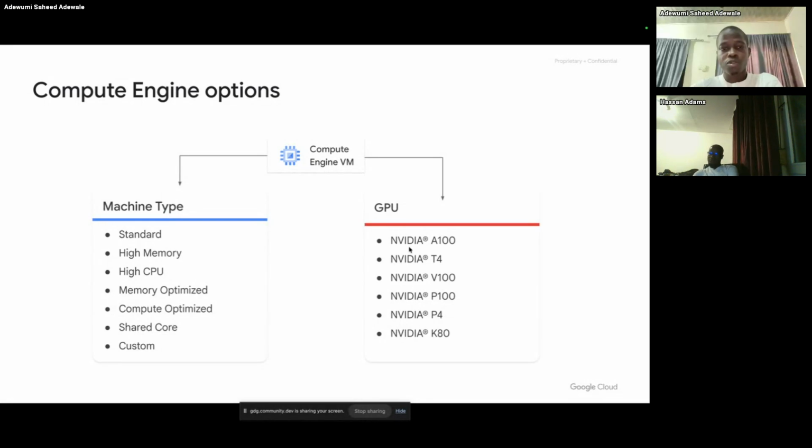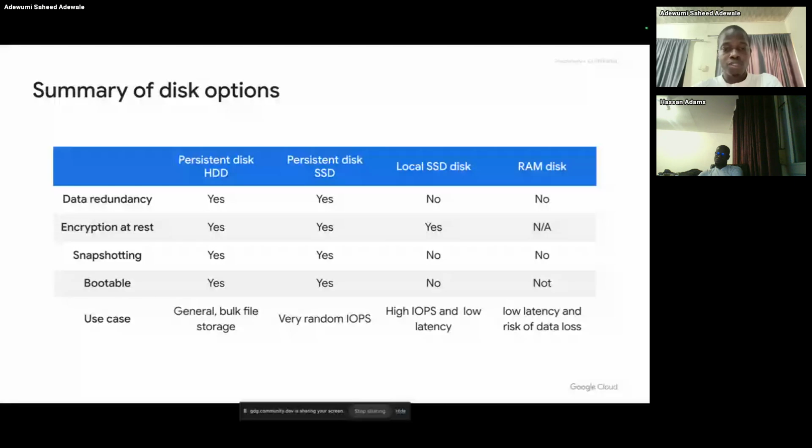So you are able to set up a solution like Oracle, which is a rare virtual machine, on a compute instance. You can still set it up with compute engine. We have different types of disk. Whenever you are setting up your compute engine, you are expected to add a disk with it, much like when you buy your laptop or your system, you need some hard drive storage. So this serves as hard drive storage.